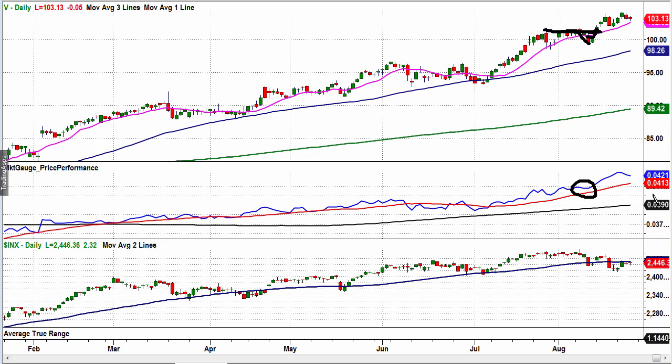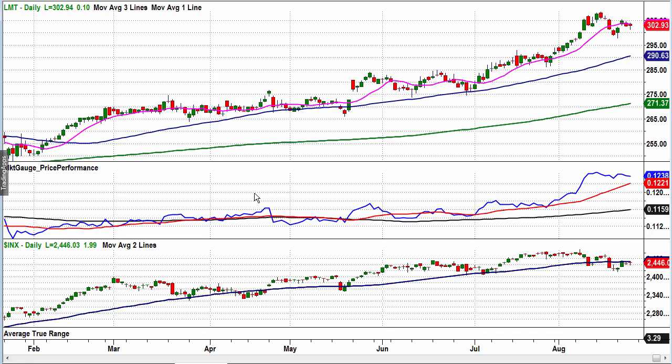Now, as I said, if the SPYs turn around and have a major collapse here, I would expect that Visa is going to get hit again. But I do know if Visa gets hit and gets pulled back to this support level and it's still showing leadership, that would be another opportunity to buy the dip in Visa when the market's dipping. All right. Again, you can find these patterns just by looking at the charts, or you can use what we call the market gauge triple play price leadership indicator. So let's take a look at another example.